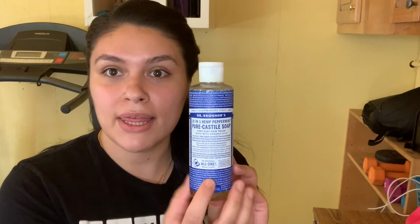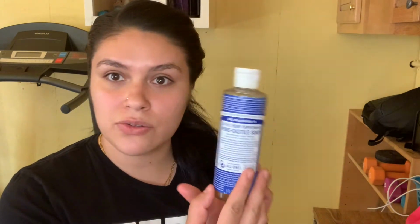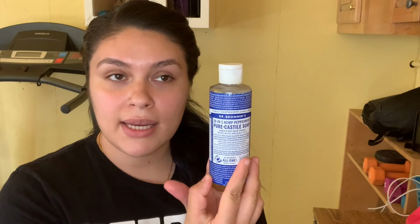So here's a way you can make your own hand soap. We're going to use Castile soap. This you can buy online or at Sprouts, other grocery stores, or Walgreens. A cup of the Castile oil soap, and then half a cup of water, and then you can also add a couple drops or a teaspoon.